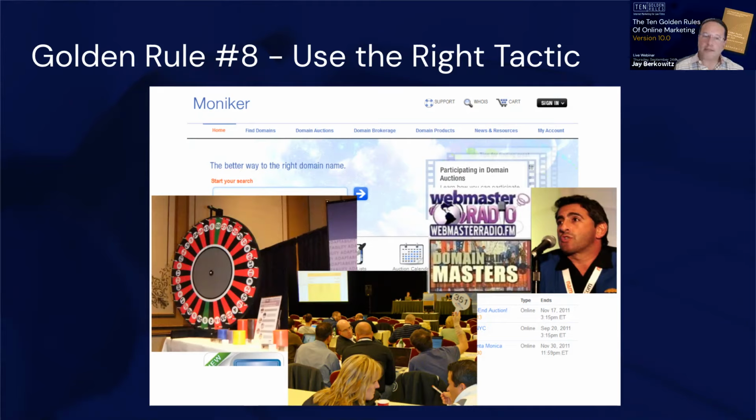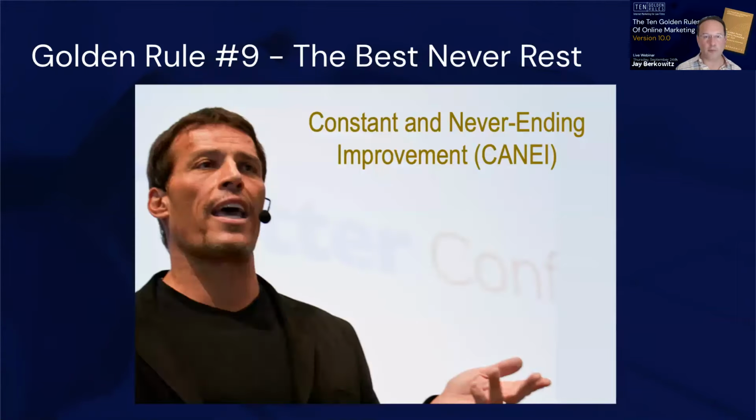So for that type of marketing, we do what we call thought leadership marketing, where it's much more about developing papers and studies and doing email newsletters and webinars, where we position the company as an expert, and then we build their subscribers and build their communication on more of an ongoing basis. So golden rule number 8, use the right tactic. There's no silver bullet. You've got to figure out which tactic is the right way to go.